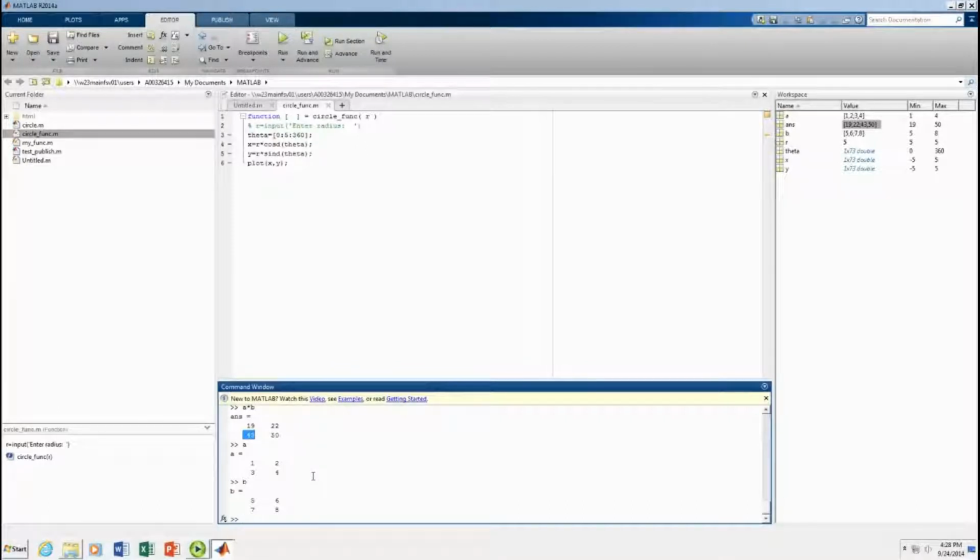Row 2 of the answer, row 2 of A times B, is row 2 of A and column 1 of B. So it's 3 times 5 is 15, 4 times 7 is 28, add them together, you get 43. That's how matrix multiplication works.